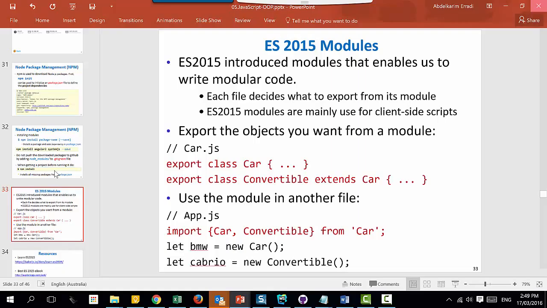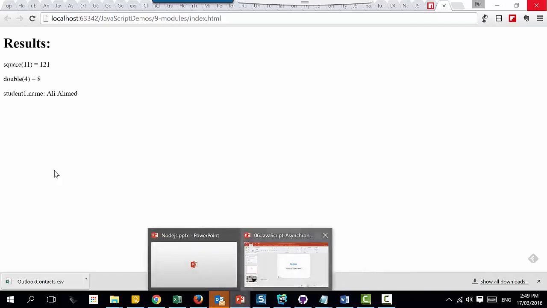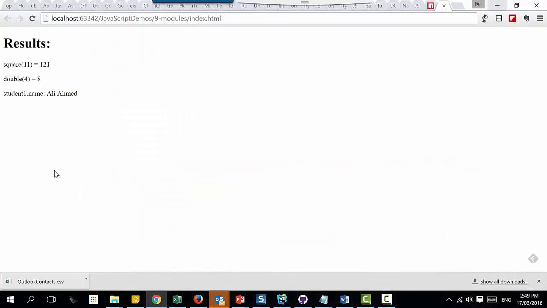Just give me 2 minutes since we started a bit late, if you don't mind. I just want to introduce the most important concepts in JavaScript so far, and it's a bit hard. You need a bit of time to understand it. It is still part of the 20%. You cannot do any meaningful JavaScript development, enterprise development, without this concept of asynchronous programming. So I just want to introduce it so you can start thinking of it, and inshallah next time I will explain it much more.